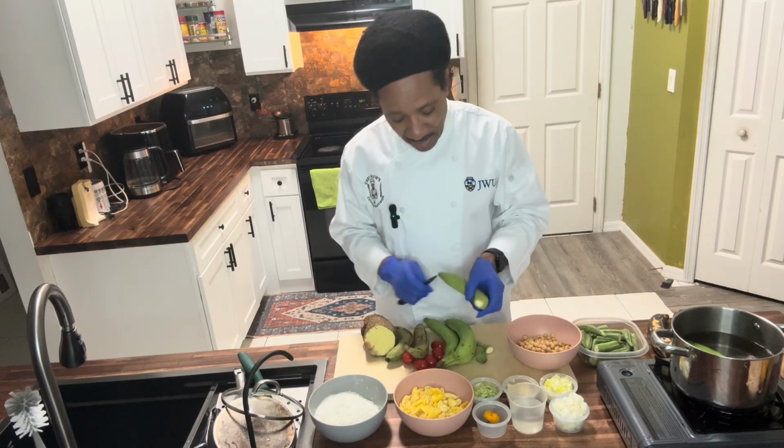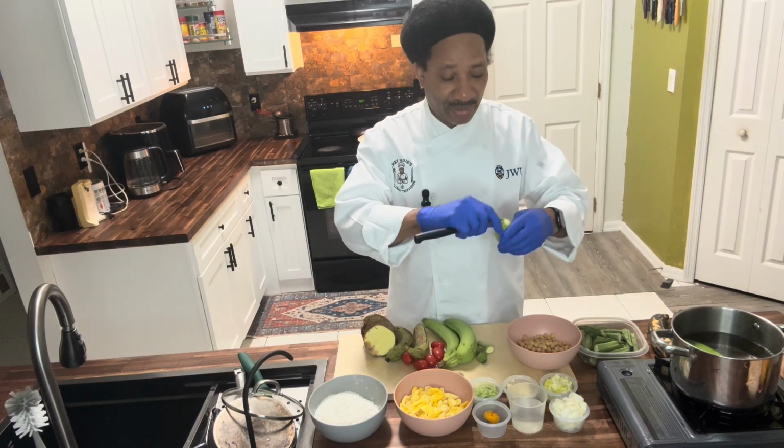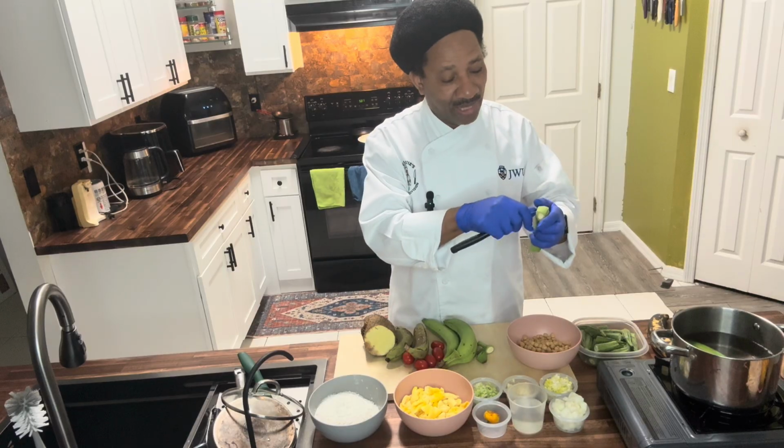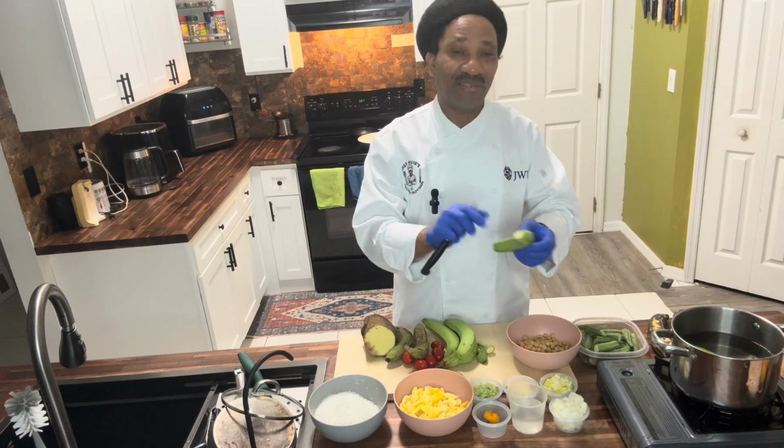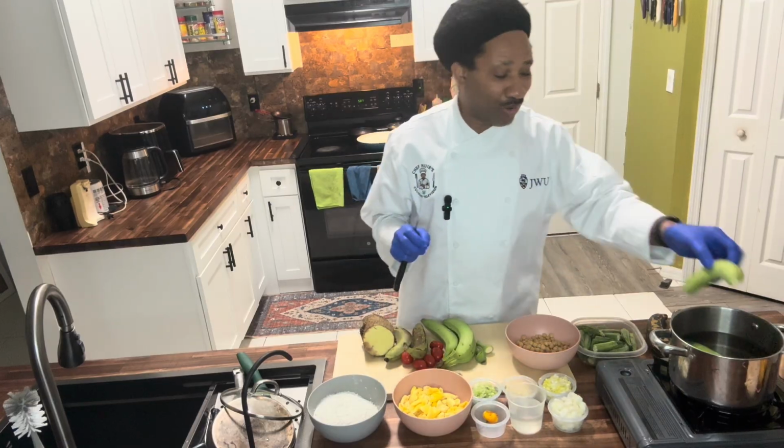So, guys, I'm gonna do all the bananas. I take a mark down the side, and the reason I make a mark on the side is that when the banana is cooked, I'll just peel off the skin, throw it out, and there goes my boiled banana.